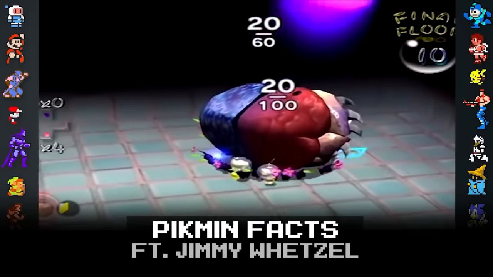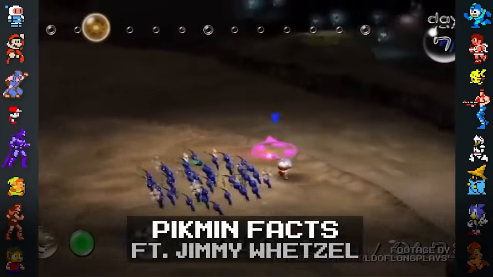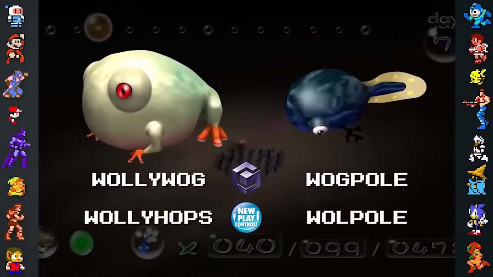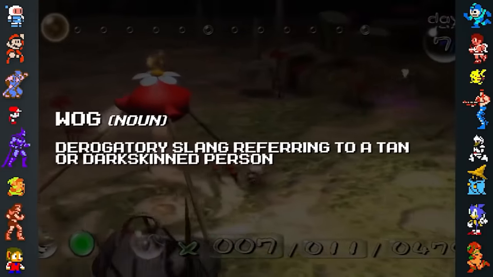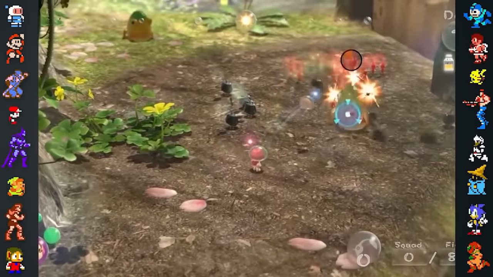There's actually a whole bunch of other interesting changes that were made throughout the Pikmin series. When the Pikmin games were re-released on the Wii as part of the new Play Control line, the Wallywog and Wogpole enemies had their names changed to Wally Hops and Walpoles in Europe. This was most likely done to avoid using a certain word that is a rarely used racial slur in the United Kingdom. This change was also made in the European release of Pikmin 3.